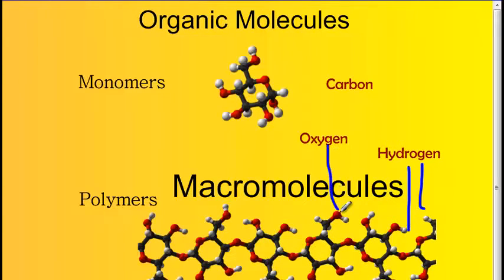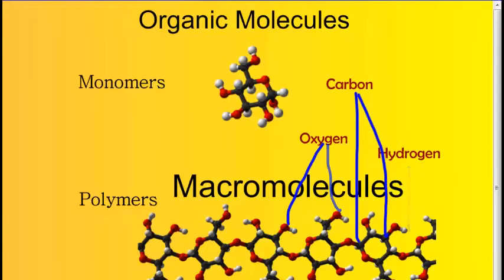We still have oxygen, the red ones here and here, and we still have carbon, these black ones here and here. Before I didn't want my lines to disappear, but now I do. That's kind of convenient. This is a polymer. It's made up of many small units. If you see this ring here, you'll see repeating rings here, and they're all connected together to create a macromolecule. This happens to be a macromolecule called a carbohydrate.